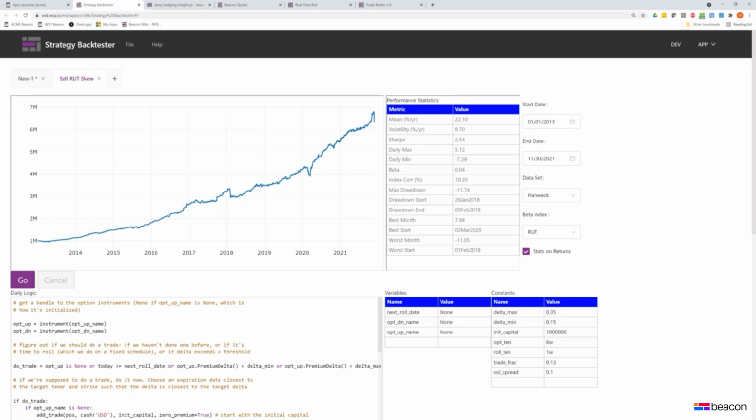And one advantage in Beacon or a system like this is that the data this backtest is running against are the same end of day closes that are used by the business to calculate their official P&L and risk and things like that. So it has the advantage of those teams of people whose job it is to validate that data and make sure it's good. And now you have this really solid history that you can use for backtesting and trust that the data is going to be realistic.